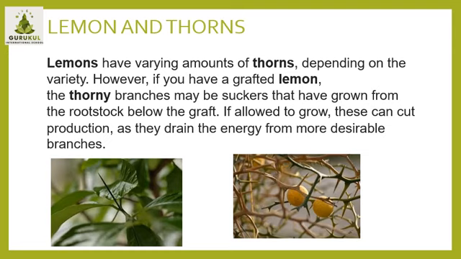However, if you have a grafted lemon, grafted means grafting, find out the meaning of grafting. The thorny branches may be suckers that have grown from the rootstock below the graft. Okay, so this is also so that animals should not eat the fruits or the leaves of the plant.